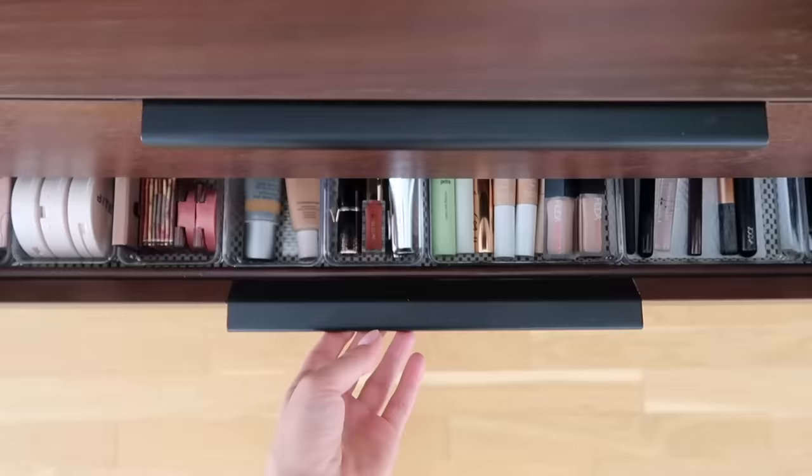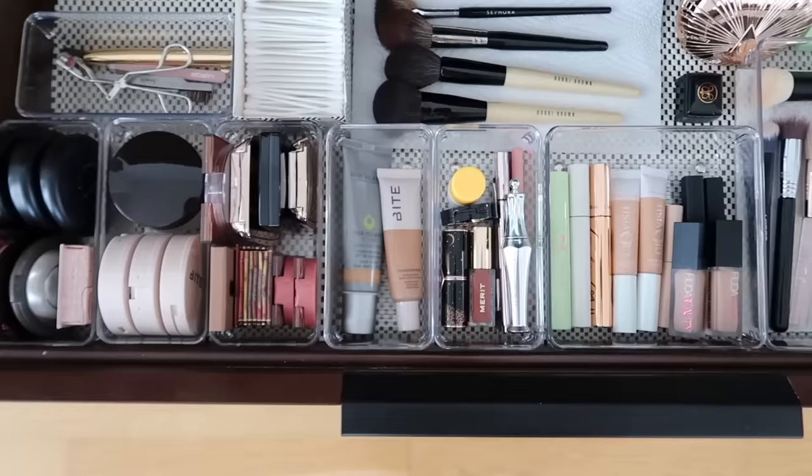I've actually been doing my makeup with Nalia. She's so curious and she loves discovering new objects and things. So I went through all my makeup the other day. I decluttered, I wiped everything down. So if she's awake when I'm doing my makeup, I open the drawer and I let her pick any item that she's curious about. Then I'll sit her next to me and she'll have her little makeup stuff to play with as I'm getting myself ready.